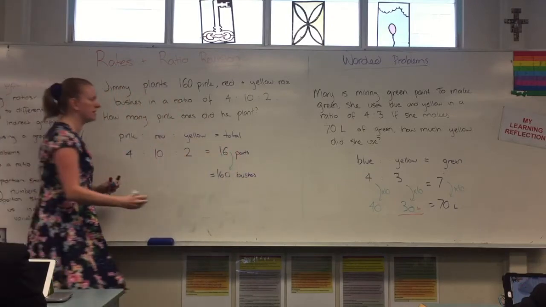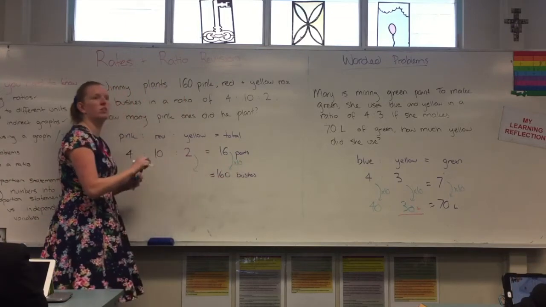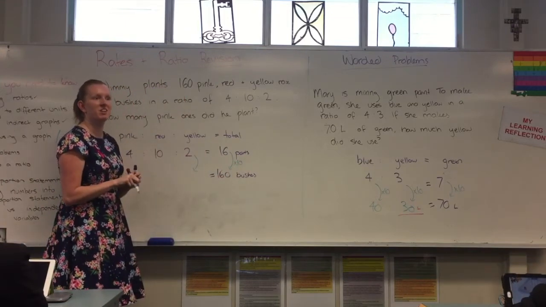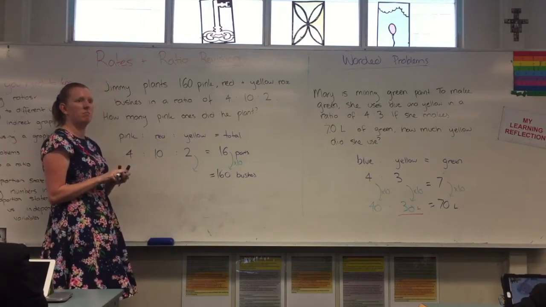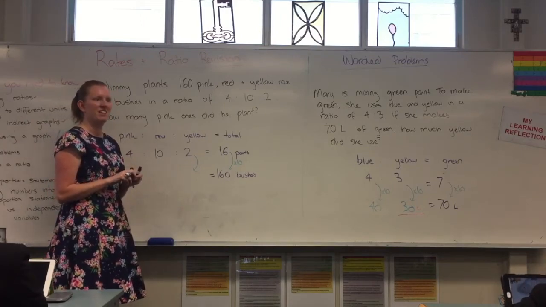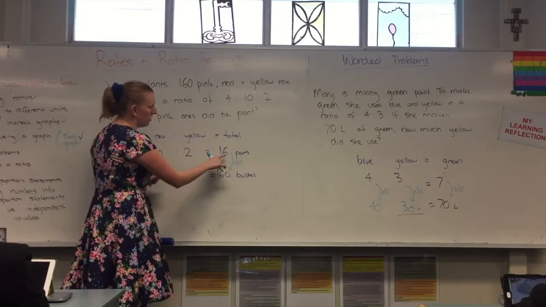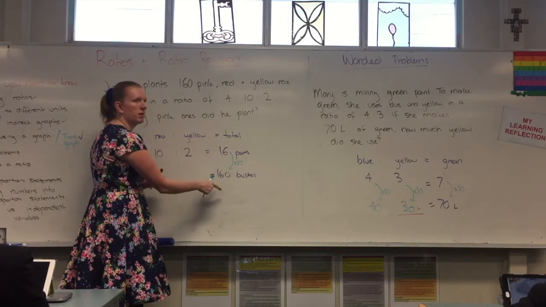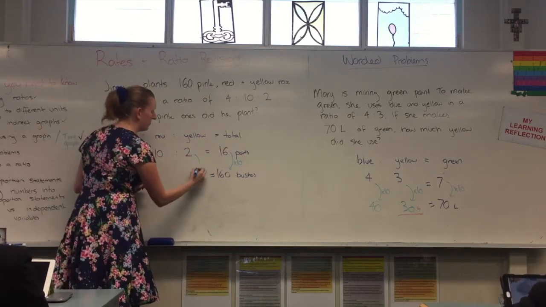I'm multiplying by 10. Do you multiply by 10 every time? Only for the questions that I make up. Your ones in the exam might not require you to multiply by 10. How do you know what it's multiplied by? You figure out how you go from the top number to the bottom number. You know what? I'll make up a question that's not by 10 for our next example.